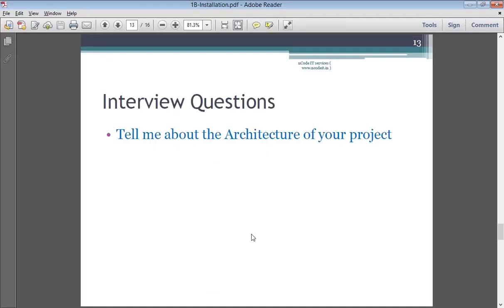Alright, now going back to the interview questions, the architecture of the project is a very frequently asked question. It means: tell me how users land on various components or various layers of your infrastructure. I think this question was asked yesterday in an RBS interview. Yesterday we were doing an interview with one of our students. They asked, tell me the various layers of how an end user will access your application server.